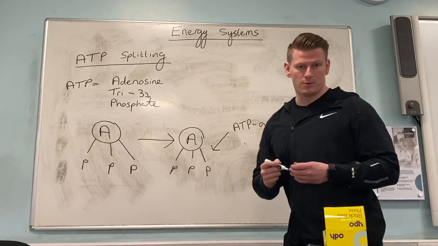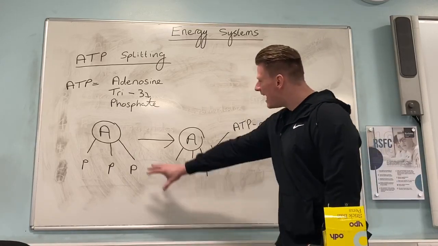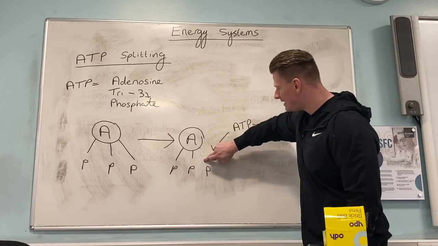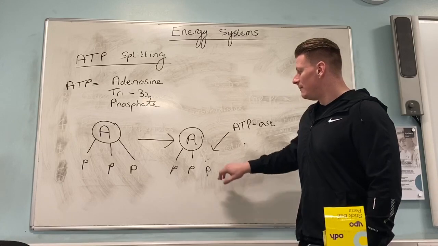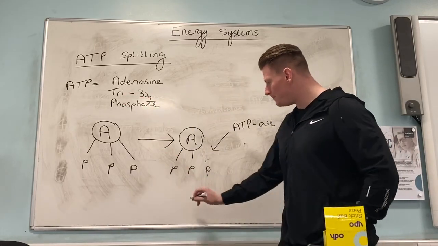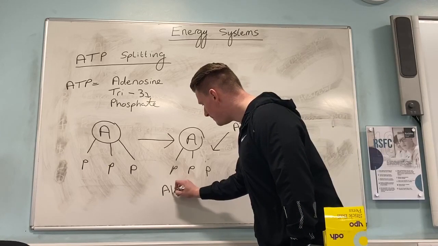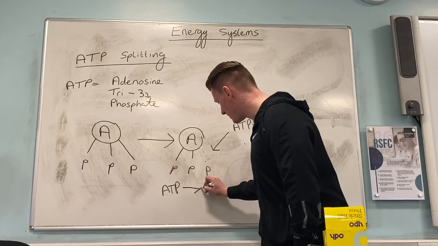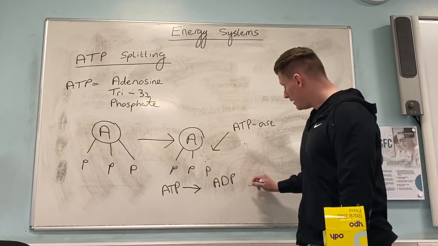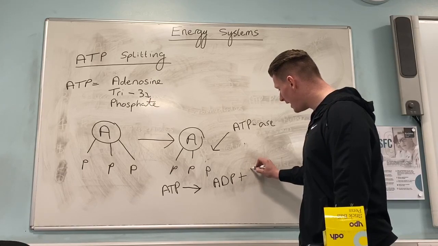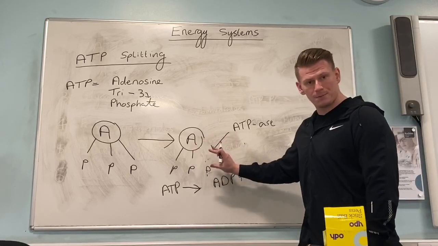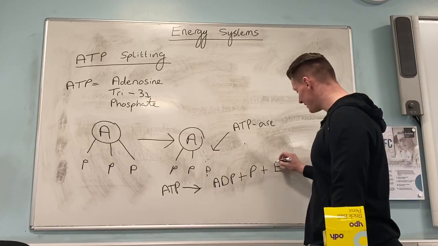So this is what would happen. First of all, ATP is broken down by ATPase. Now it's no longer tri and it's double. So now ATP becomes ADP, D for double, plus I have an extra phosphate, plus the whole point of breaking it down was to release energy.